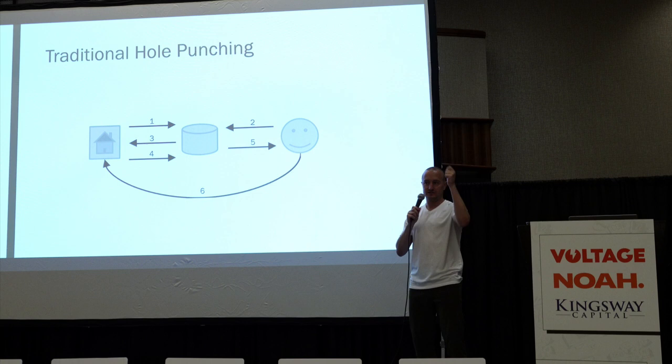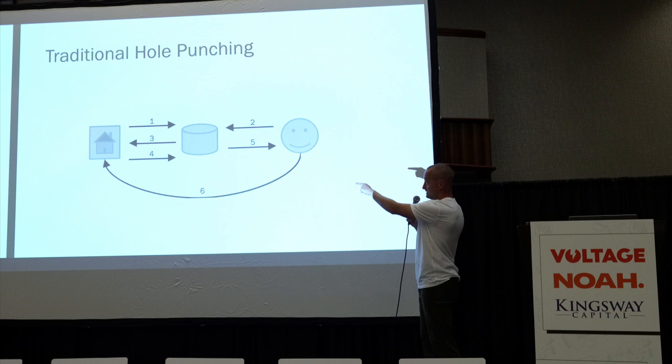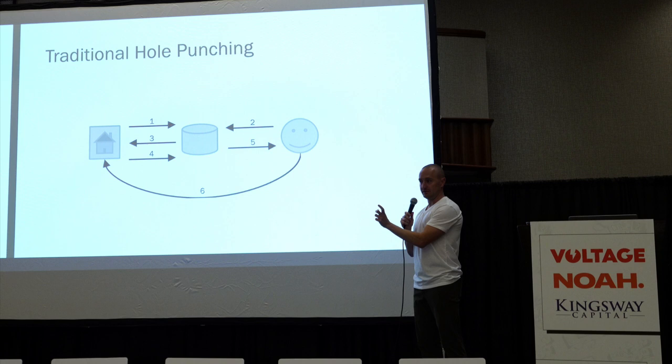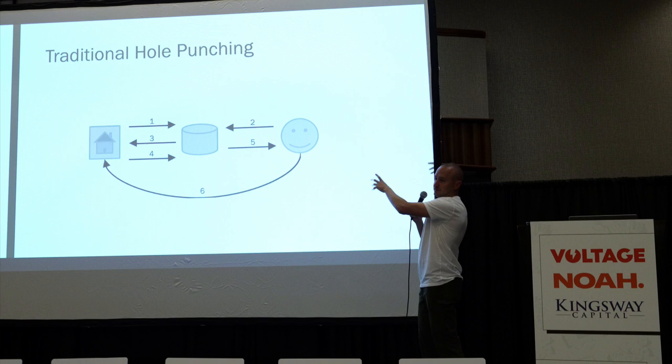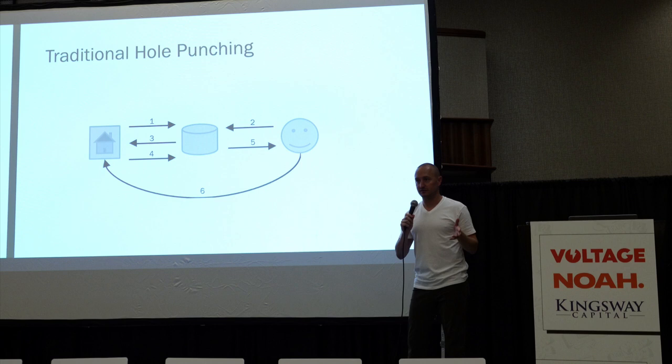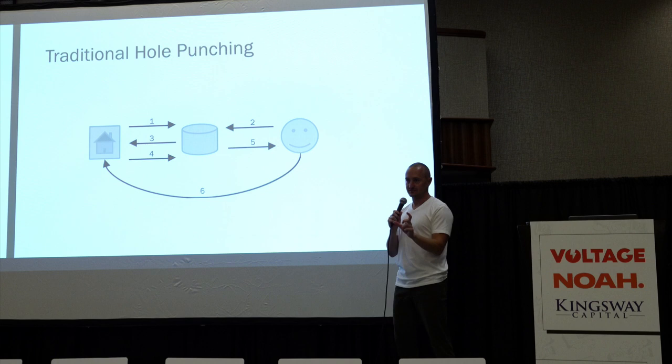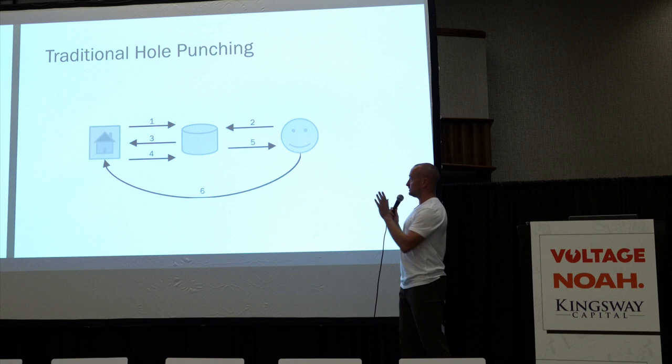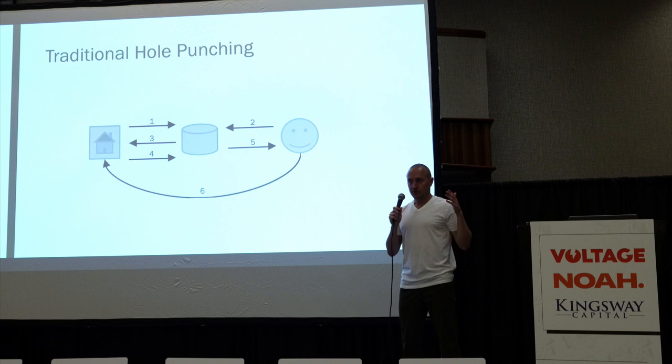All I need to do is give it an ID. The discovery server looks up the ID, because it received it from the home, and maps that to an IP address. This is the IP address of my router in my house. So request 3: it reaches into my home and says, quick, give me an ephemeral port at which you can be reached. The IP address doesn't change, well, it does every once in a blue moon, but we're going to ignore that for now. Assuming it hasn't changed, the discovery server reaches out to my home and says, quick, give me a port.